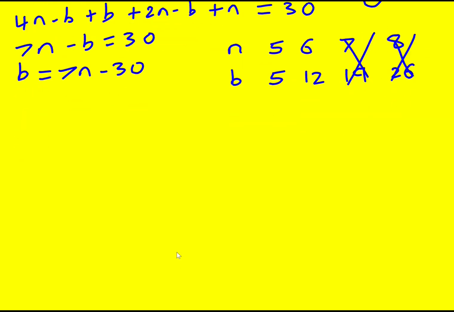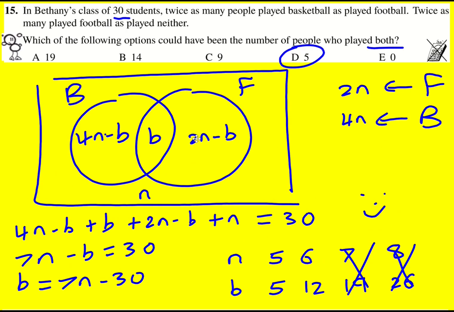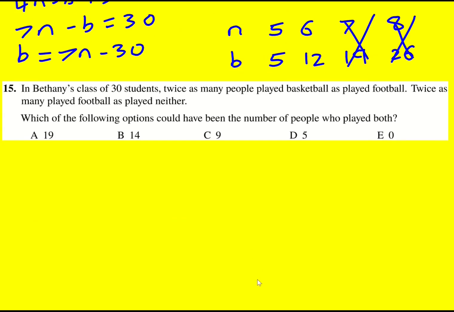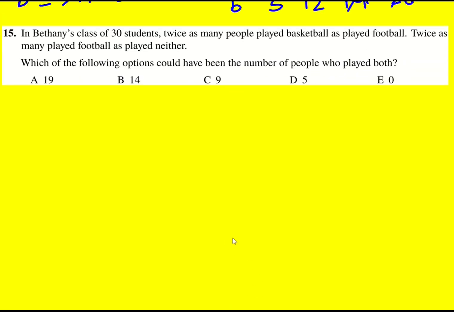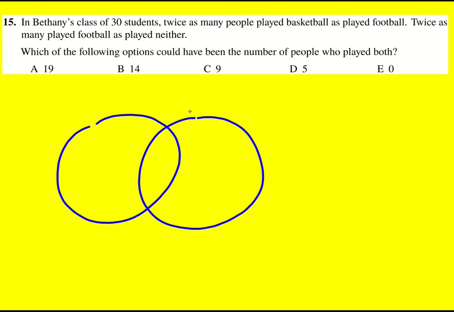Now, I'm going to show you another method for how to do this. It's not as good, but you might think, hey, I would never have thought to use that approach and get it all in terms of B and N. So my second approach, whilst not as good, is still effective. It's actually how I did it.